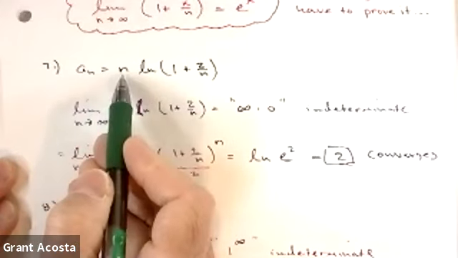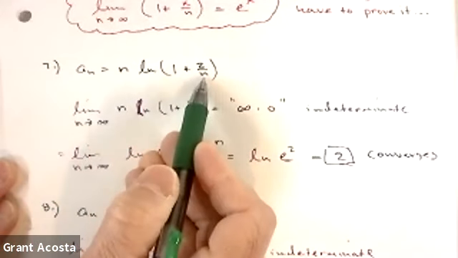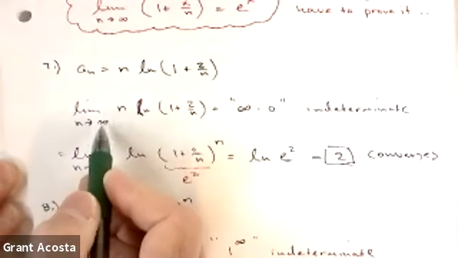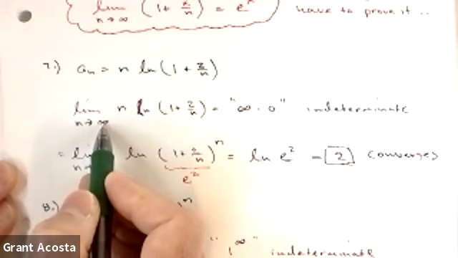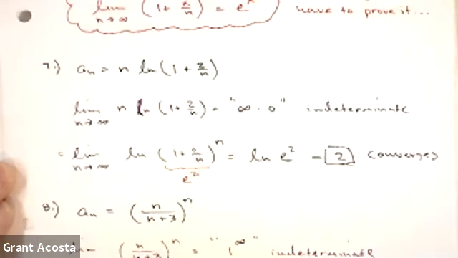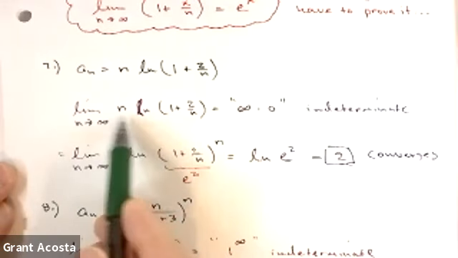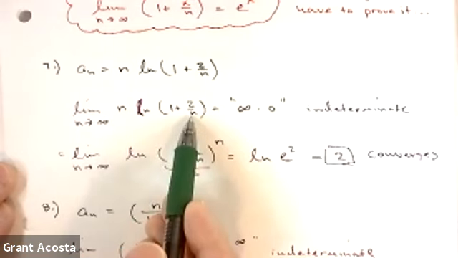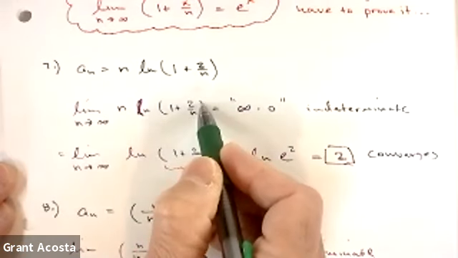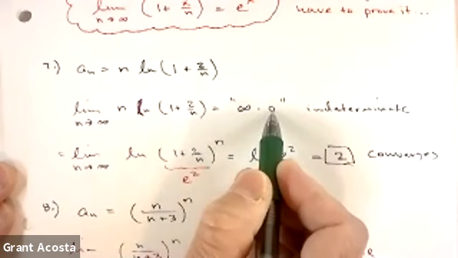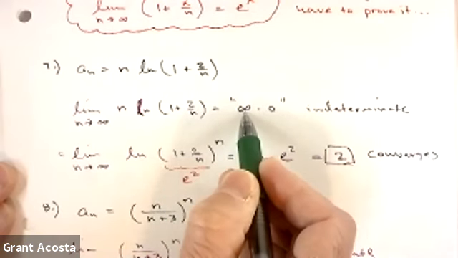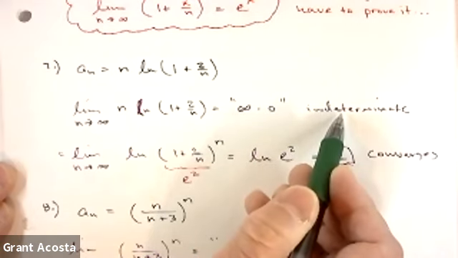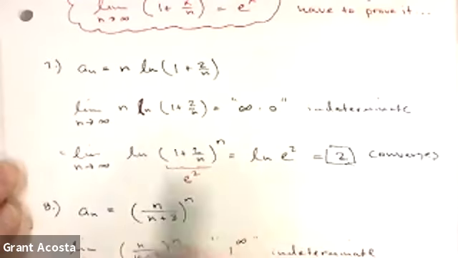So here's another example related to that. My sequence is n times the ln of (1 + 2/n). I'm not going to write out any terms. I'm not sure I would learn much from that anyhow. But if I take the limit as n goes to infinity, this limit has the form of infinity times, if n goes to infinity here, this term's going to go to 0, and the natural log of 1 will approach 0. So this limit has the form of infinity times 0, another indeterminate form that we know from first quarter calculus.